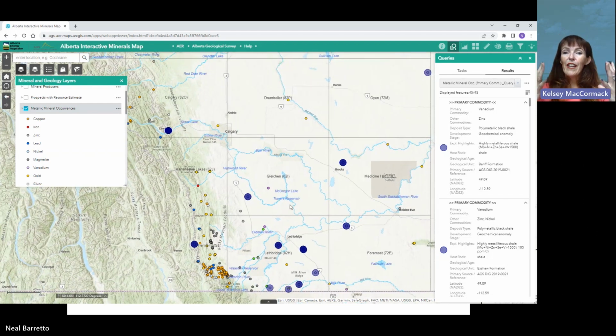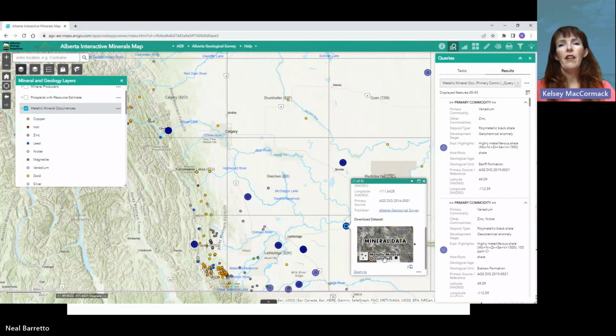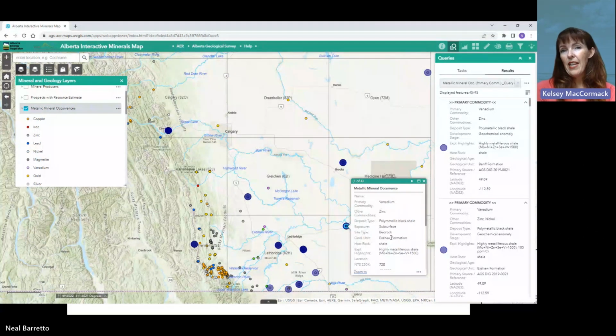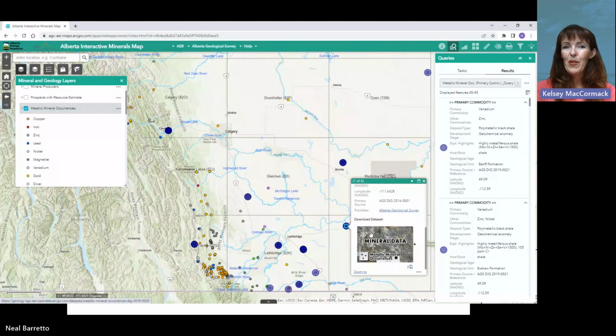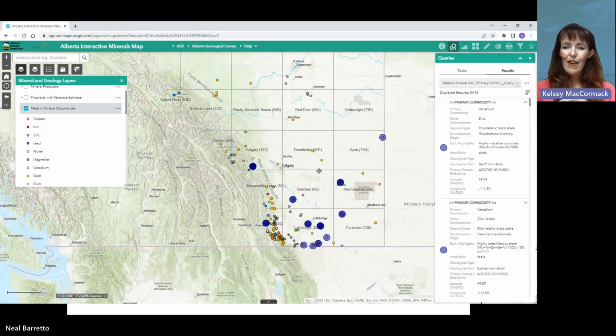If we look at vanadium and scroll in, now we're looking at some of the vanadium data results in the southern portion of the province. You'll see the same thing. You have that same functionality. You can download just that vanadium data and extract it, or you can select that point and find out information about when and how that data was collected and the units that it was formed in. What I'm going to get Neil to do next is zoom out. We'll go back and have a look at the entire province here.